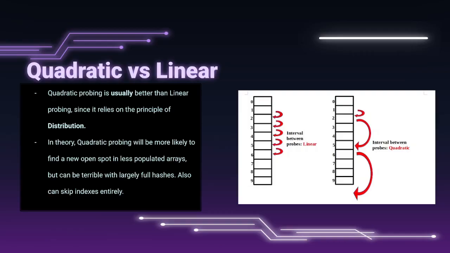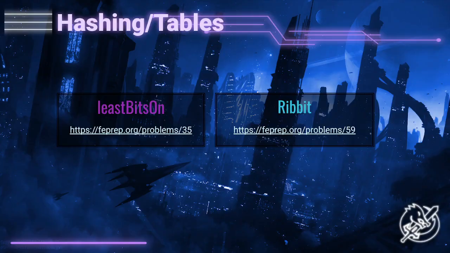So keep that relationship in mind because they'll ask you, when is a quadratic probe bad versus a linear probe and vice versa? A quadratic probe is not good in a mostly full hash table. Why is that? Because it has the chance of just infinitely going over the open square over and over again. But in a mostly open hash table, we just chuck it that way and it's probably going to be open, right? So linear is better in full arrays, mostly full hash tables. Quadratic's better in mostly empty. Cool? And you could probably even optimize this by saying, okay, we're going to keep track of the number of elements, and if it's 80% full, let's swap to linear, right? If you were writing this up in code.